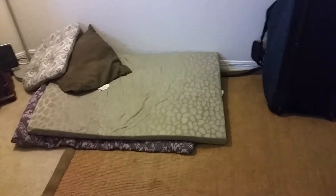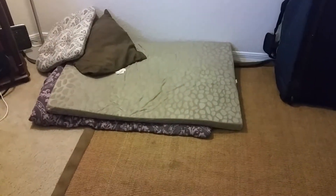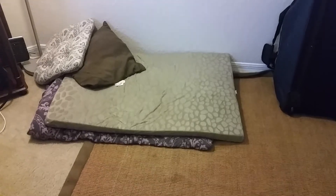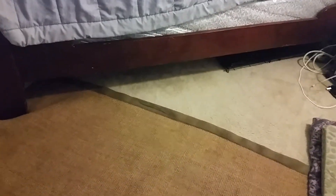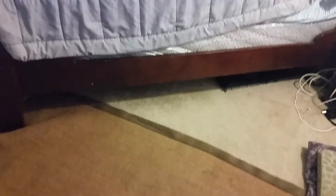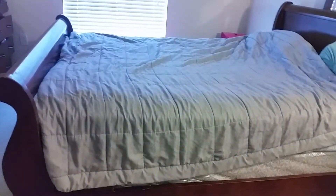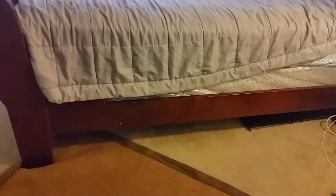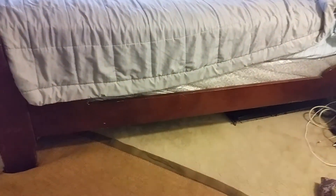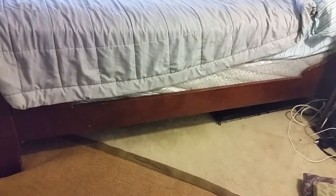This is our lab's bed. She also has a kennel that is the size of that mat, which we put away because it is very big. But she doesn't sleep in it anyway — she chooses to sleep under my bed or on it depending on how she feels that day, mostly under my bed. We don't understand how she fits under there.